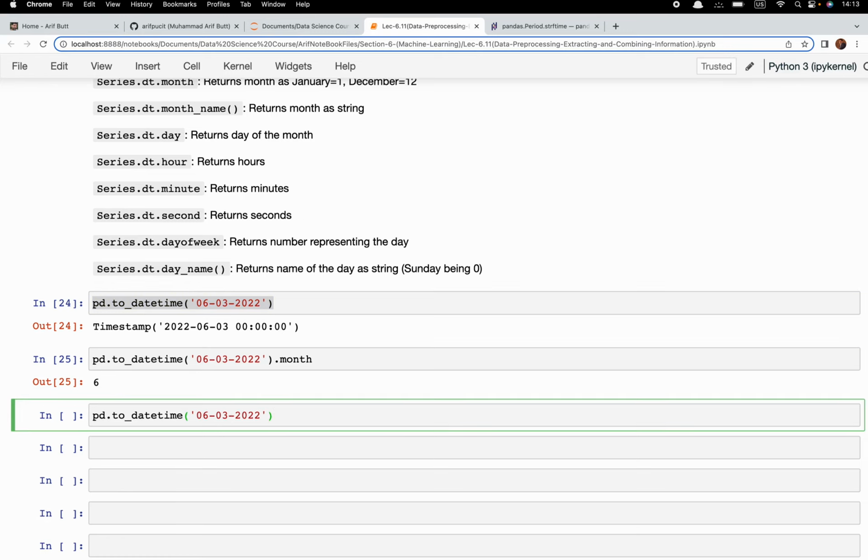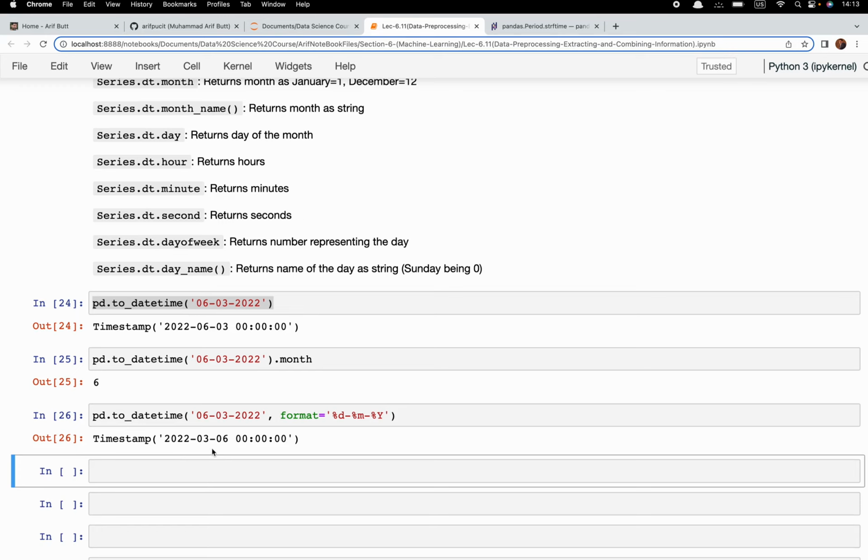Let me once again copy this over here and let me pass the second argument that says format is equal to, and let me say that first I need to have the date %d hyphen, then I need to have the month %m hyphen, then I need to have the year, a capital Y for the 4-digit years. Let me execute it. And you see this time it has converted it properly.